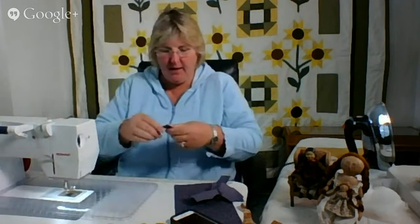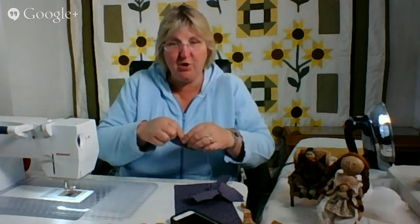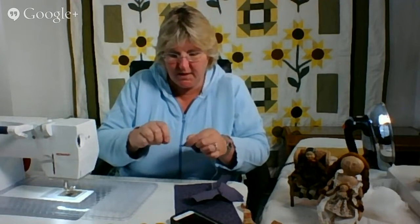I put my machine at a 4 to create the gather. And I'm literally sewing it 1/8 inch off the edge so that when I go to sew the final seam, you won't see this gathering stitch.